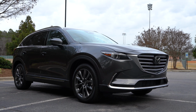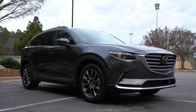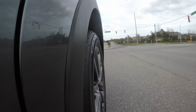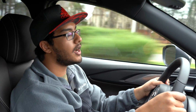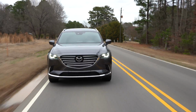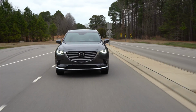But I don't know if it is that 10 pound-feet of torque or what, but somehow the way they tweaked it, I actually really like it because there's a little bit less lag with this car. It's not mind-blowing performance by any stretch of the imagination, but it just feels strong. It feels good. It feels relatively effortless. You do kind of have to wring it out a little bit, which I enjoy. But I had to stay on the highway.